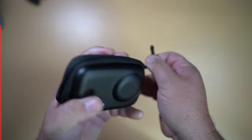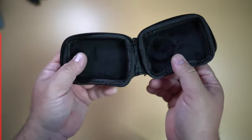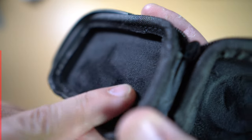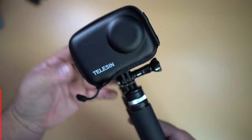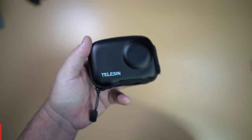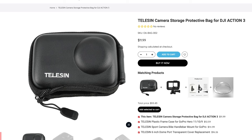If you just want to toss your camera into your bag, consider getting something like this — a bag designed specifically for your Action 3. Inside it has a really soft velvet lining to keep it from getting scratched, and when you zip it up you still have access to the magnetic mount so you can keep it on a tripod or selfie stick. On the outside it's hard EVA, which will protect your screen from other equipment in your bag. It only comes in under $12.